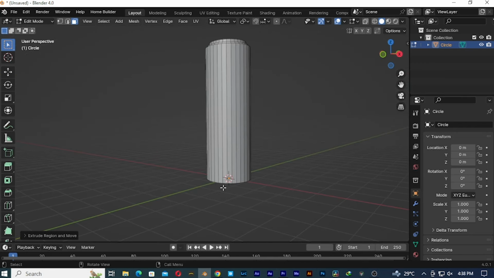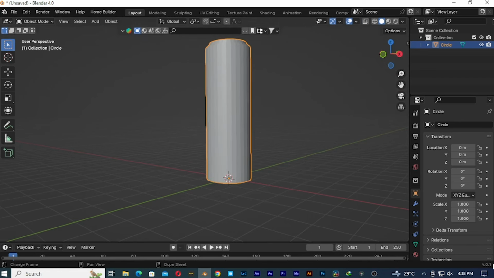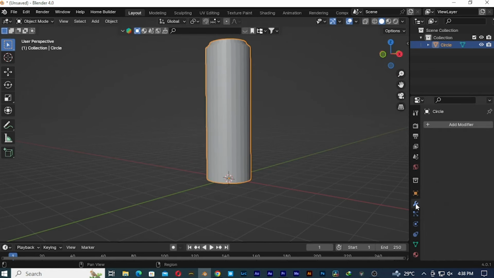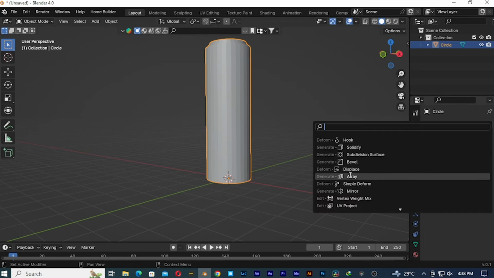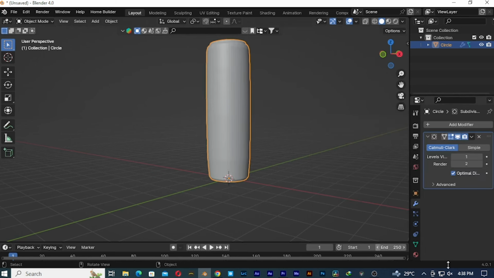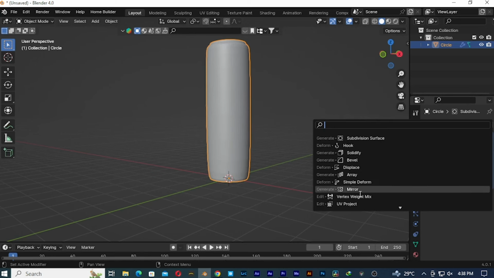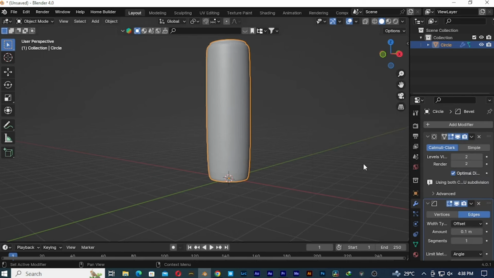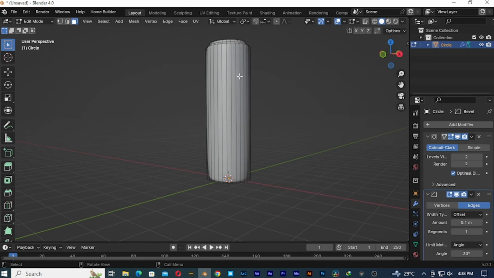So what we want to do is press Tab, go to our modifiers, and add a subdivision surface. Make it 2. We also want to add a bevel modifier. One thing we can do is come back here, press Control R to add a loop cut, and just control this a bit better.